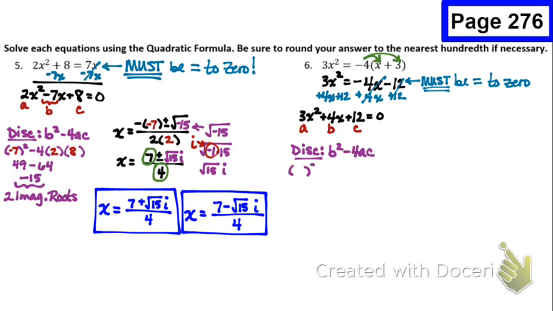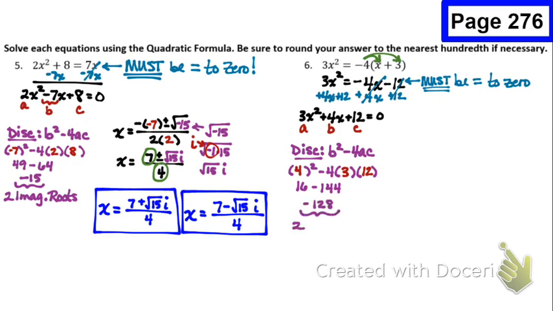So I'm going to be squaring what? The 4. What is 4 squared? 16. 16 minus 4 times 3 times, what's 4 times 3? 12. So I'm going to have 12 times 12. Wait, negative. You get negative 1/3. Yeah, sorry, I brought my negative sign down. I apologize, you're right. I should have said negative there. What is 16 minus 144? Negative 128.